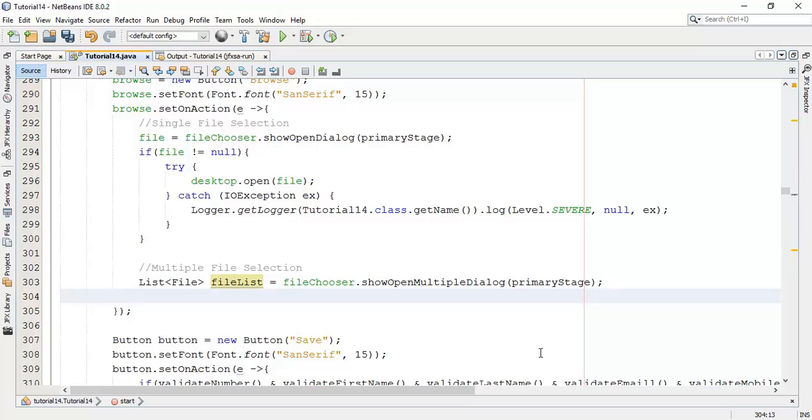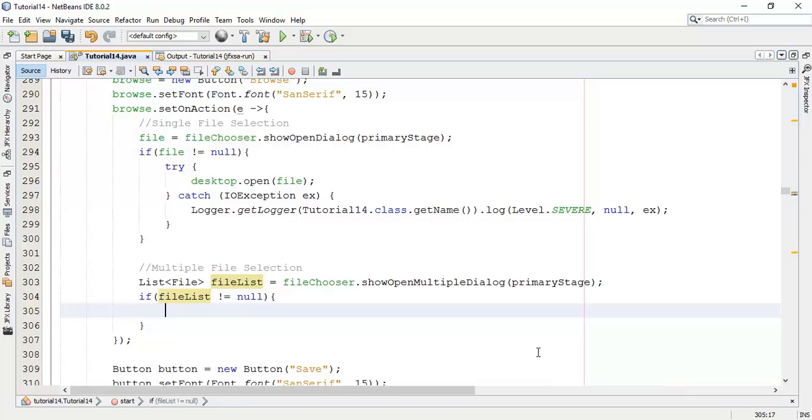Now after this we are going to call an if statement. So if file list is not null, if it is not null, we are going to open the selected files.